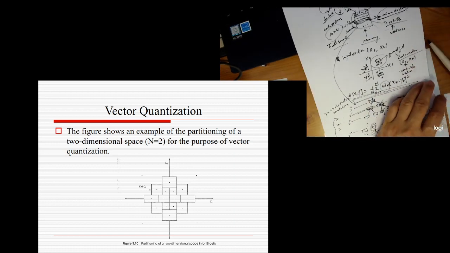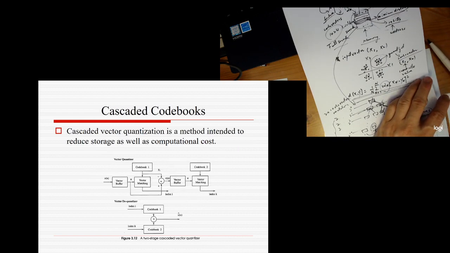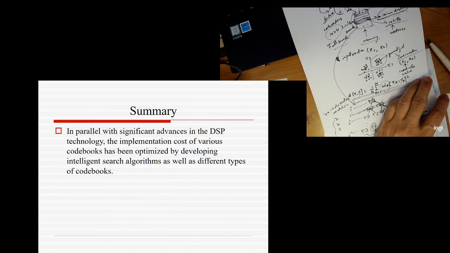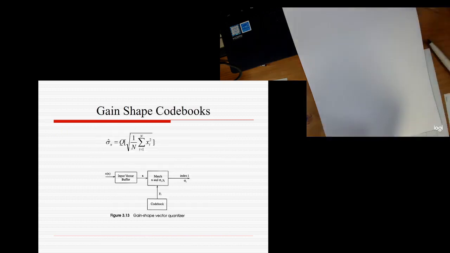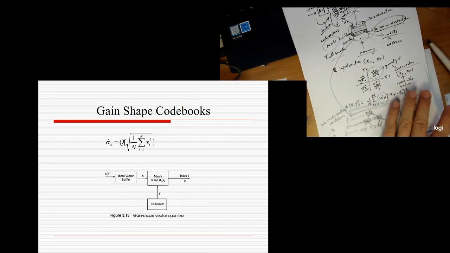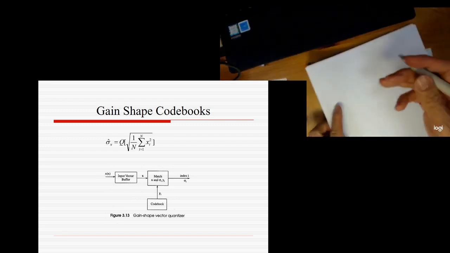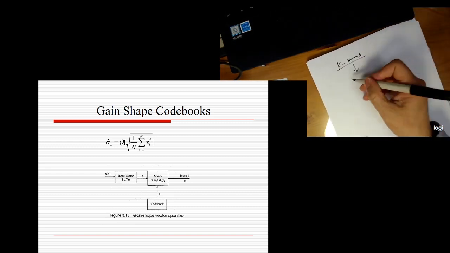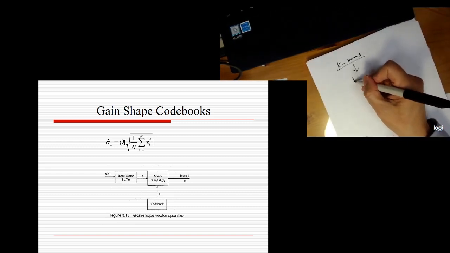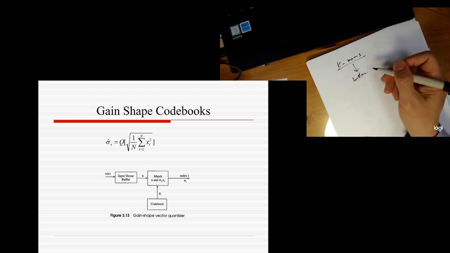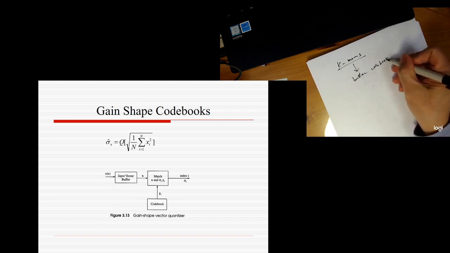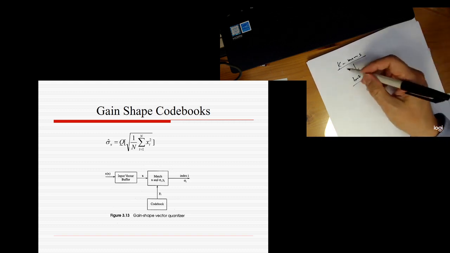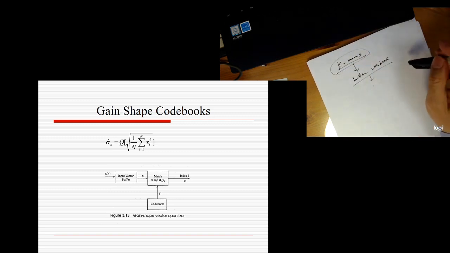Next week I will talk about k-means. That is the typical method, because our slides do not show k-means, so I will teach it next week. I will teach you how to generate a better codebook, maybe not an optimal one, but better. Most codebooks are generated using the k-means method. So I stop here and talk to you next week.